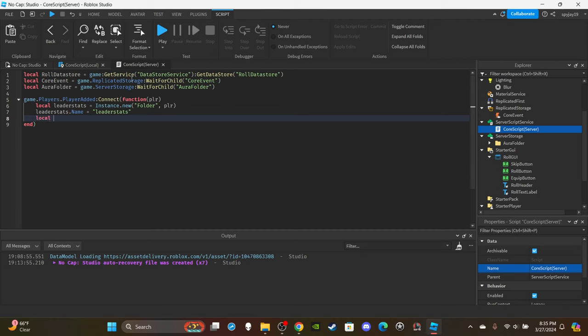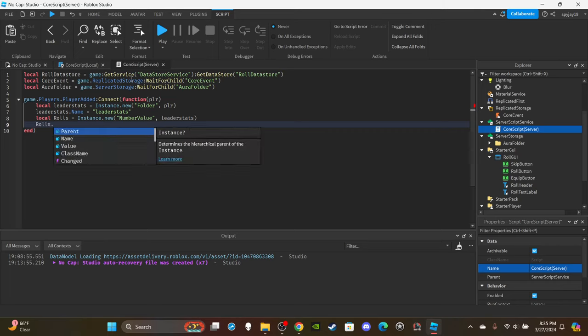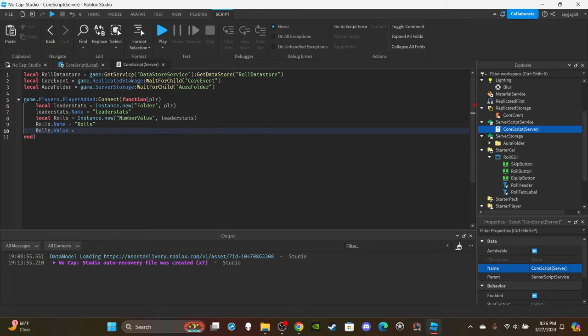Then we're going to add our roles. I'm going to say roles is equal to Instance.new, and of course it'll be a number value, which is parented to the leaderstats folder. roles.Name is equal to "Roles" in quotation marks. Then roles.Value is, by default, of course, equal to 0. I'm going to add data saving in part 2, by the way, just in case people are wondering about that.